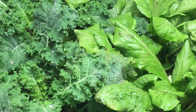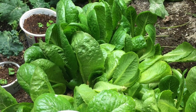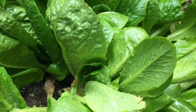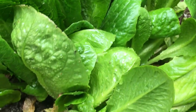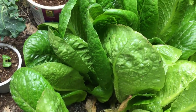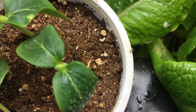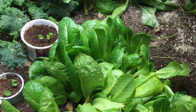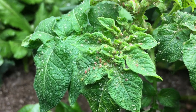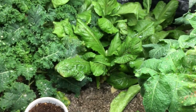Prior to our application of diatomaceous earth, there were aphids all over our kale, our radicchio, and our Paris Island cos lettuce. If you look closely — and I've just sprayed this down with a little bit of water — those aphids are primarily gone now. While the diatomaceous earth has been a great success so far, one of the limitations of the DE is that it's not mobile. Once you've sprayed the powder down it's not going anywhere, so you have to keep reapplying, washing off, and reapplying. Some aphids escape to uncovered areas and survive, and with all the nooks and crannies on our potato plants you can see we still have some aphids up here.